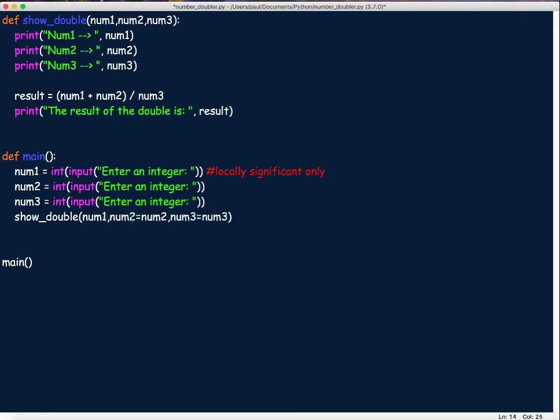So the biggest thing is just be cautious when mixing keyword and positional because it can cause you a lot of headaches if you're not careful. All right? Well, hopefully that helps you a little bit more with functions and parameter passing and how that works.